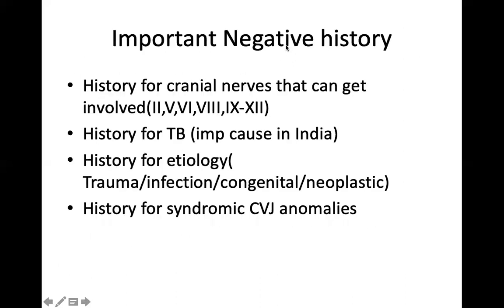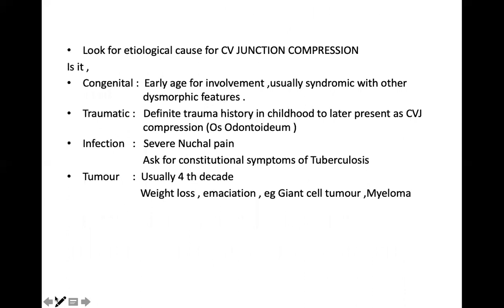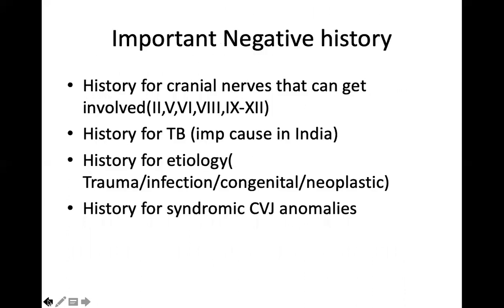This is the positive part of history, other than what we discussed: the bladder, bowel, the raised ICP, Chiari malformation. All these are positive parts of history which are to be elicited. There is also important negative history to be asked, so that you come to a clinical diagnosis and the examiner gets a clue that you actually know how to narrow down your diagnosis.